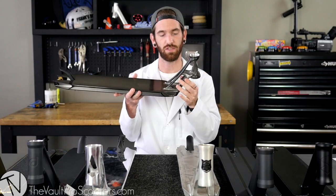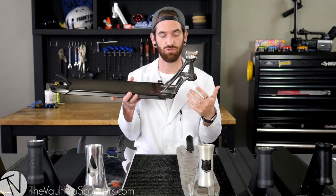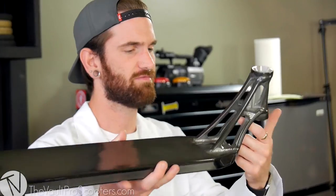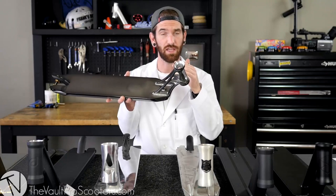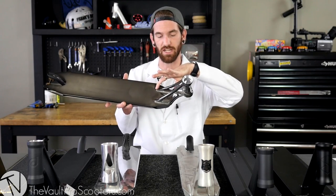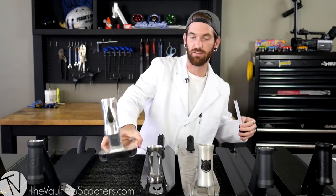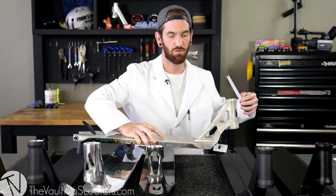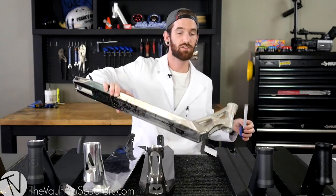With the neck of the deck or the down tube, there's not really much for style or anything. About the only thing to look at is maybe strength and if you like the look of it. The main thing that will matter for you is how much foot space it's going to take up. That's going to eat up about 3.5 inches, as opposed to something like the Envy at just down to three, and even the Addict where these welds are going to take up a whopping 4 inches of the deck. That makes it a little bit stronger, but it just depends on what you're looking for.